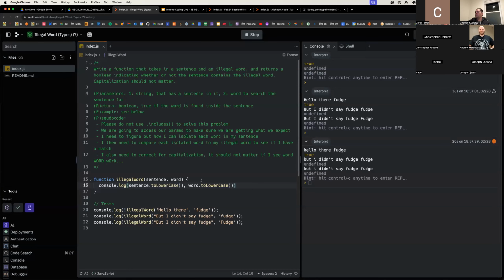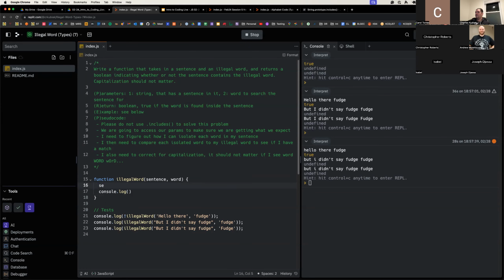And probably what I would do to start with, just so I don't forget about this, is I'm going to take both of these and we're going to say sentence equals that, and then we'll also say word equals word. What I'm doing is reassigning these values in place.